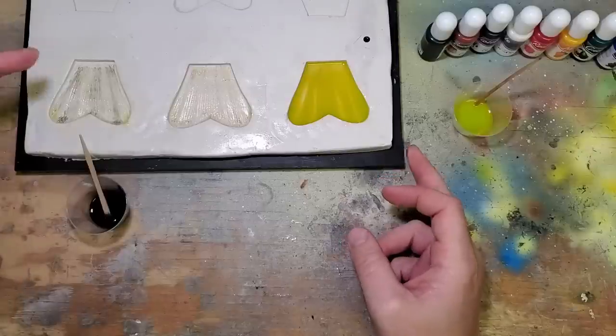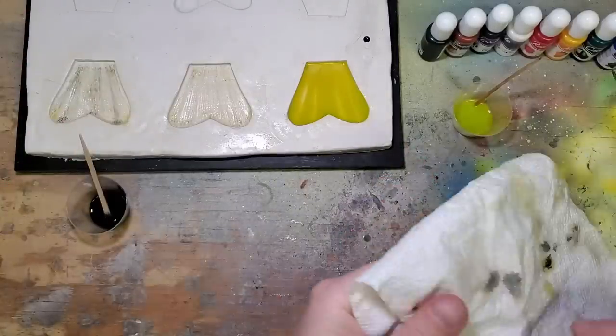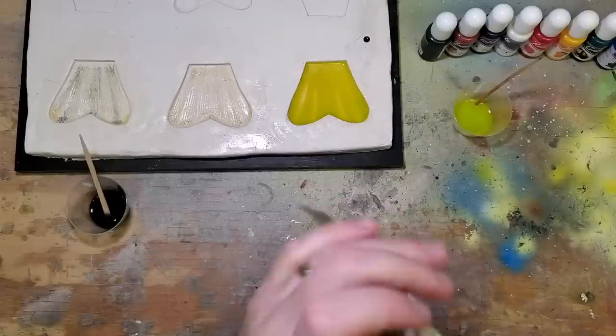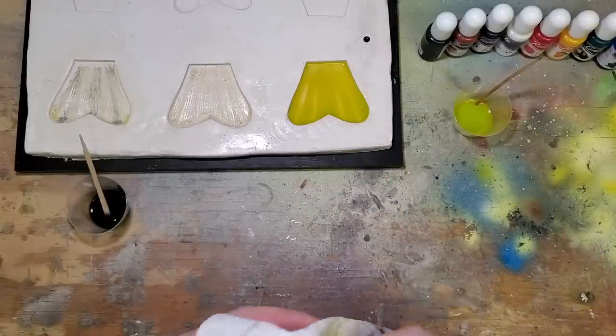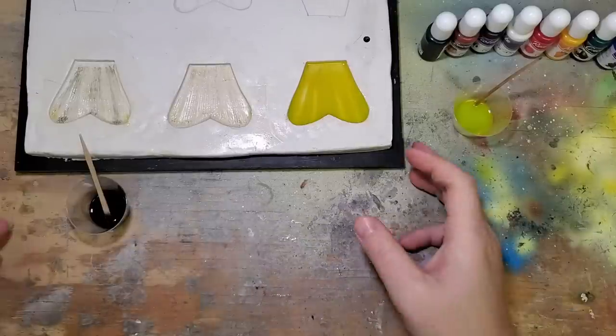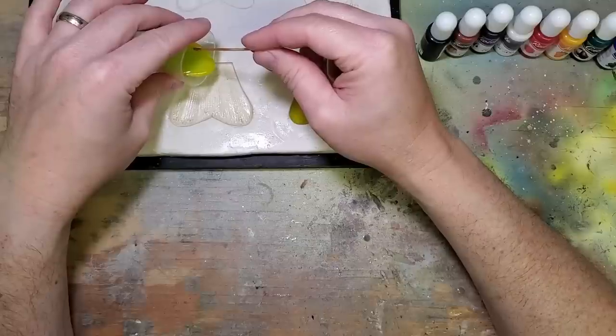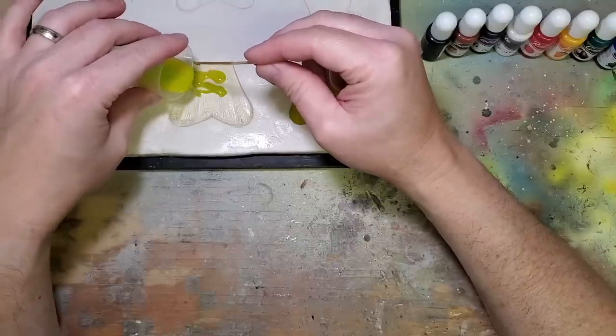You might see a little bit of residue in these. I tried this experiment already once and I did video it, but apparently I mixed my silicone wrong and it just totally never did set up. So I cleaned them all out and I'm trying to recreate what I did the first time. Let's go ahead and pour the rest of this in the other two molds.